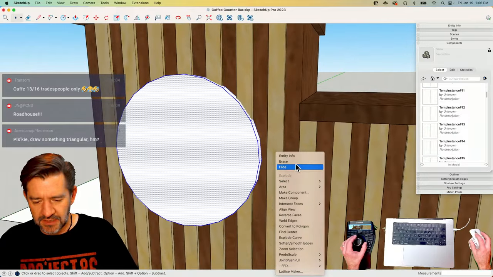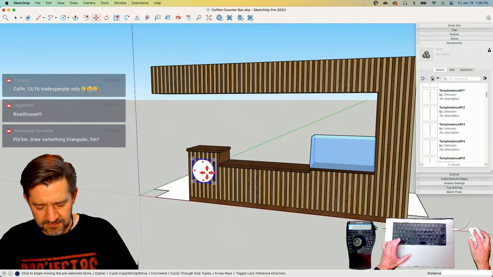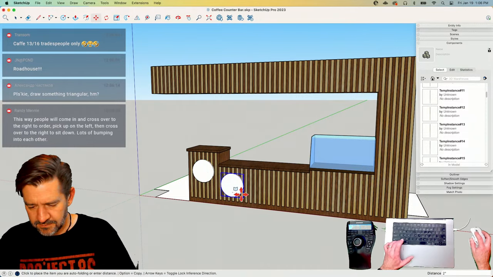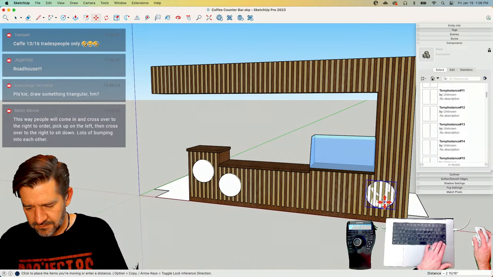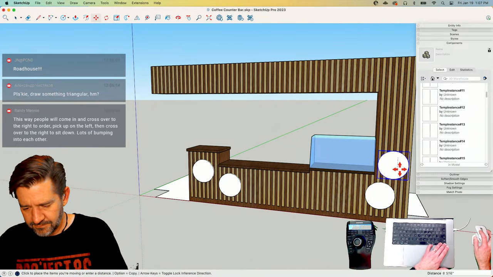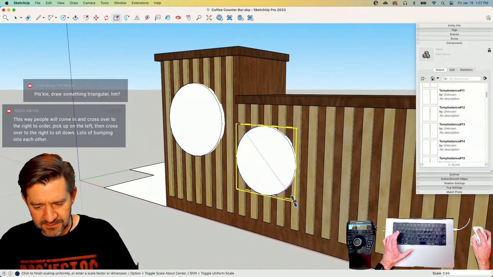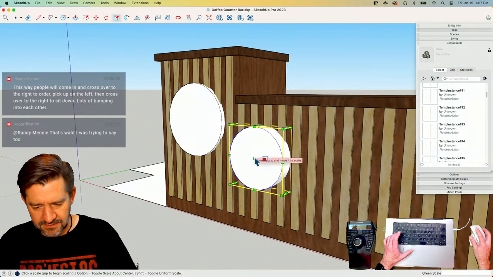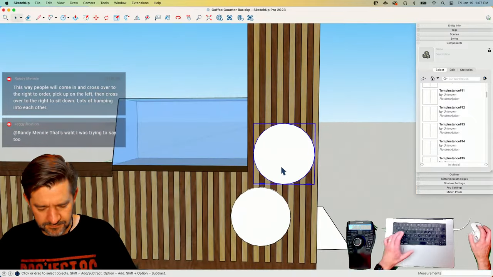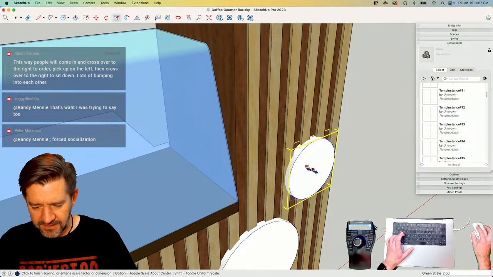All right. So I'm going to make this into a group. Take that and I copied it around a couple times. And I do want to get these all slightly different sizes. These are just the cutters. These are the ones that are going to go in and cut the wood. Something like this. We're playing now. We're in design fun place.